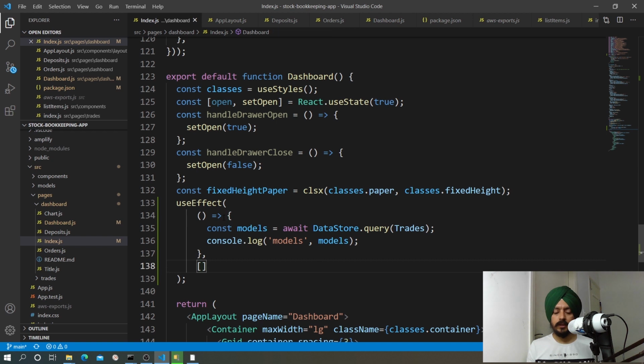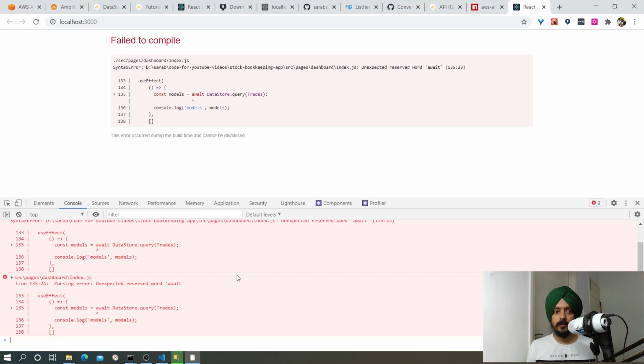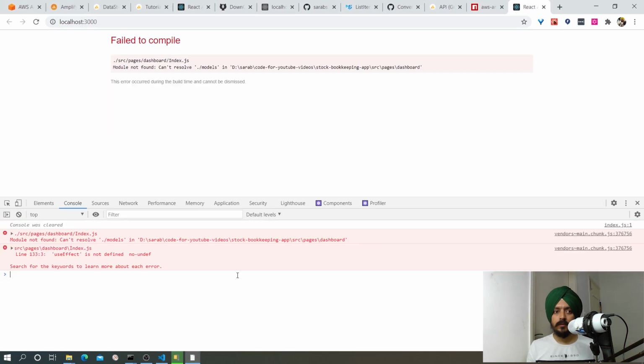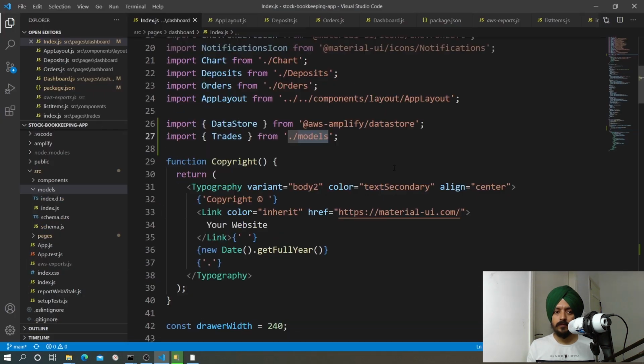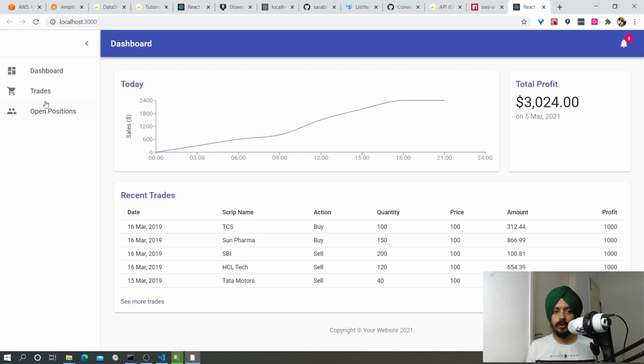So this will fetch the data whenever the component loads. And for now I'm just putting it in the console to see what data we are getting here. So let's jump back. Okay, it's not able to resolve models. Let's check that. Oops, the path is incorrect. Let's correct that one. Okay, I'm able to open that one now.